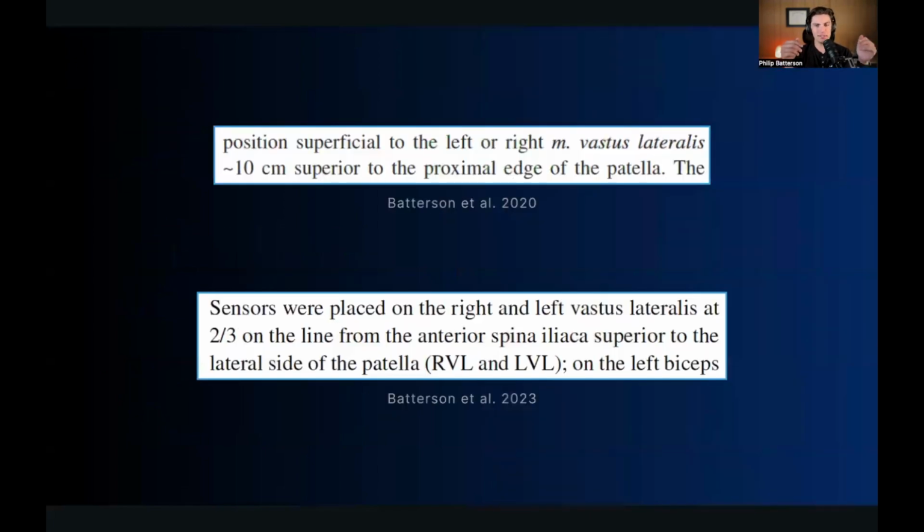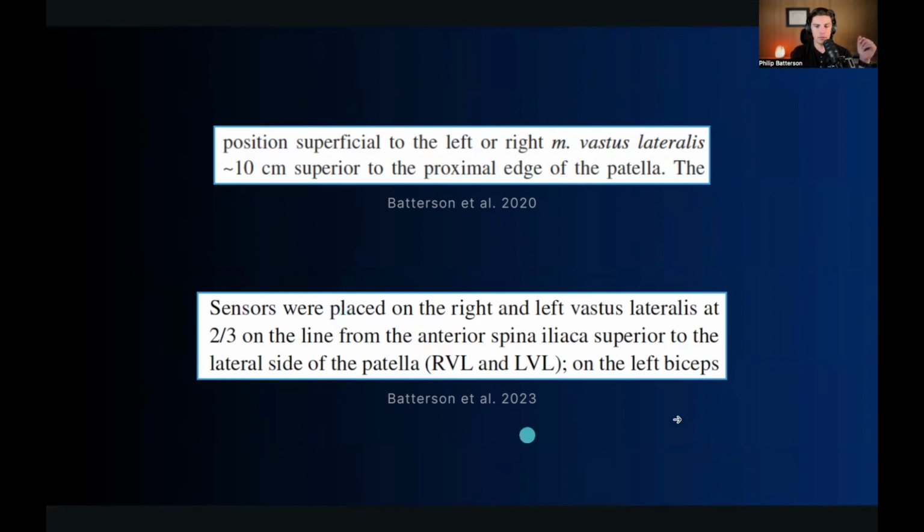And I kind of talk about this right here, where I used to follow these exact, objective measures: position superficial to the left or right M vastus lateralis, 10 centimeters superior to the proximal edge of the patella. So I would find the patella, go up 10 centimeters, and then I would go to the VL.